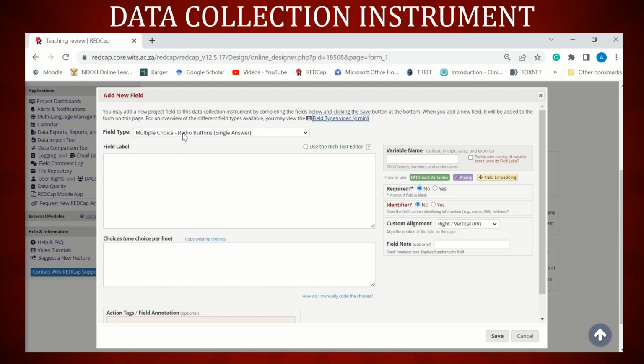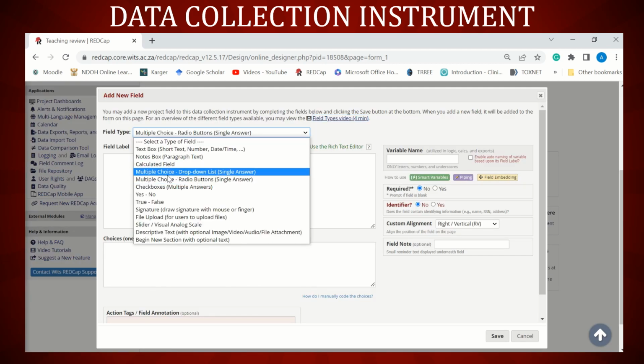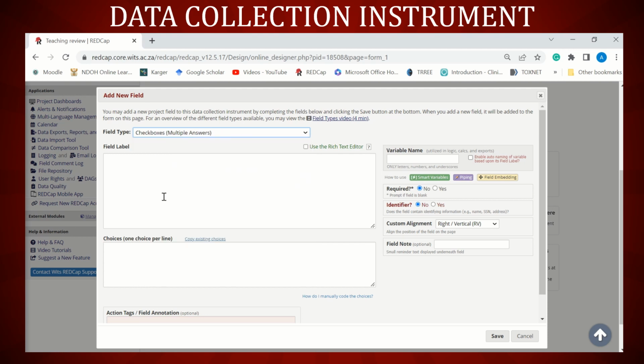Next, we come to the multiple choice buttons. There we go. And what's the field label? So in terms of a question: which lecturers do you often see? Okay, so then we can say it's my orchard.